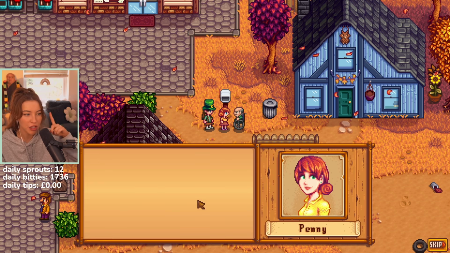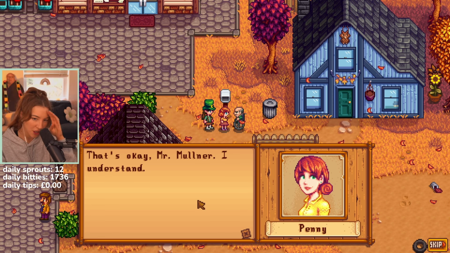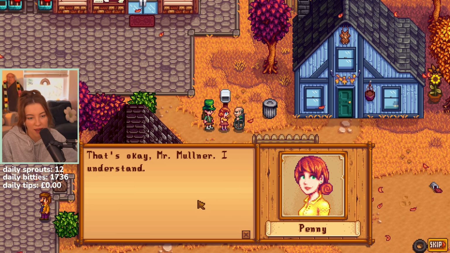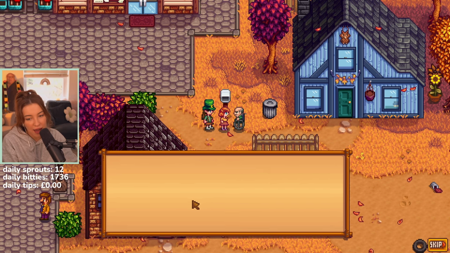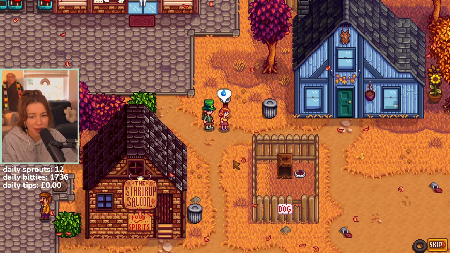Yeah, she had kind intentions, but she didn't really think about him. She kind of bulldozed the situation. Even though she was leading with kindness, she definitely bulldozed, which wasn't fair. She wasn't very accommodating, I'd say. That's okay, Mr. Molnar. I understand. Yeah, don't push someone's wheelchair. You can ask if someone needs help.